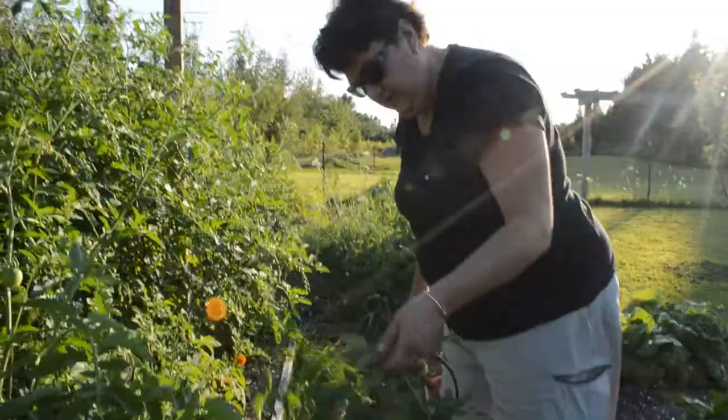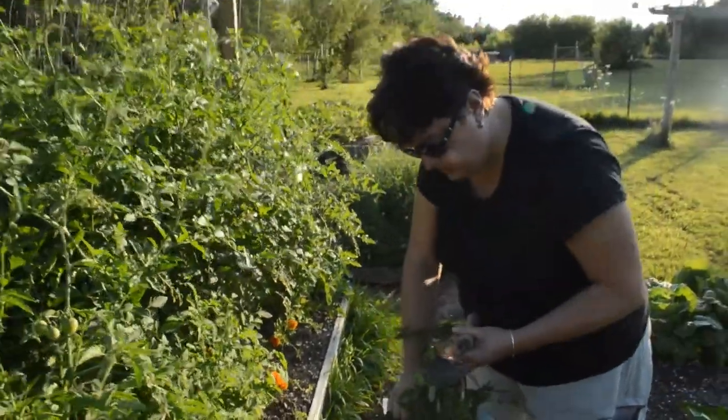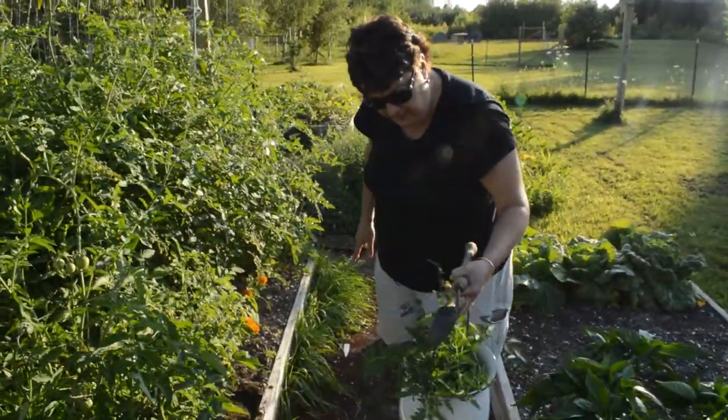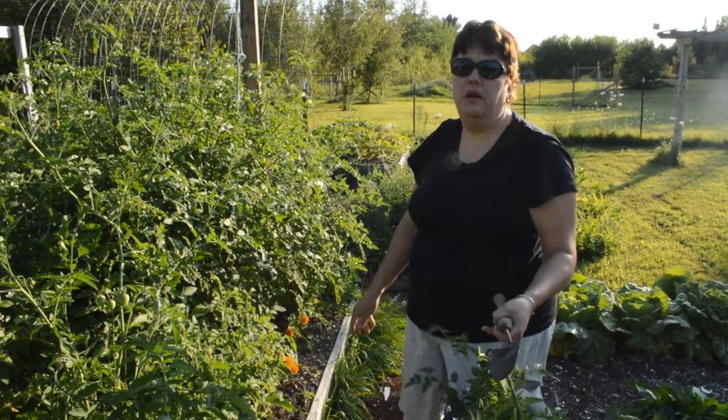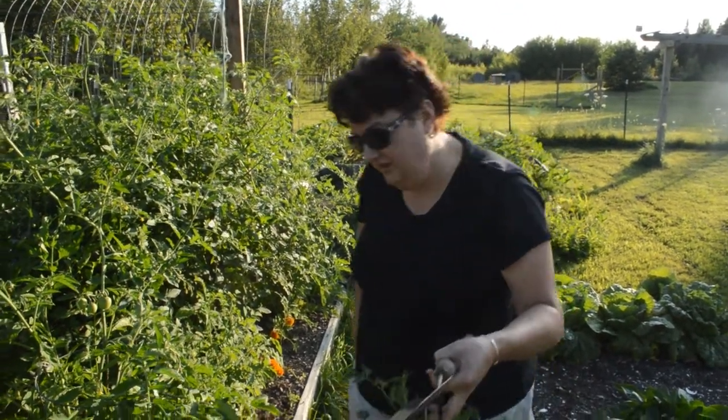All right, so there we are. And I will wash off these root systems, and we'll use these to start our hydroponic system.